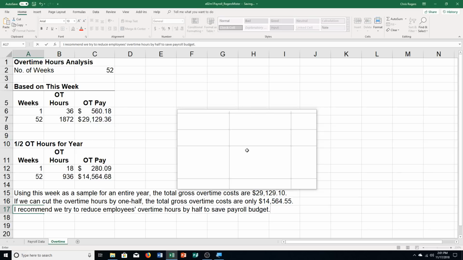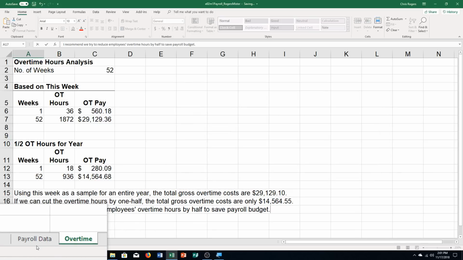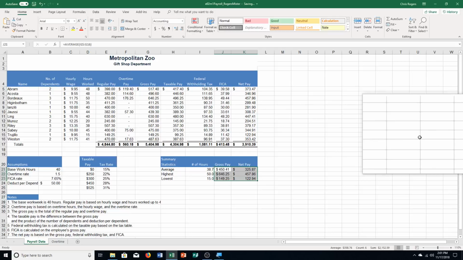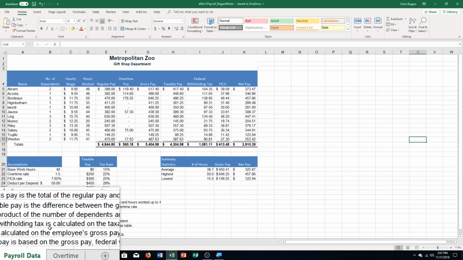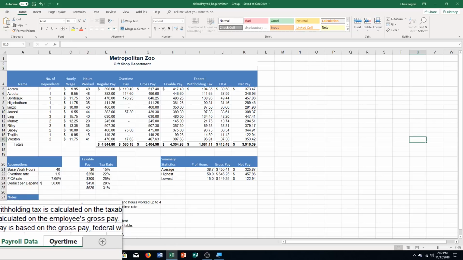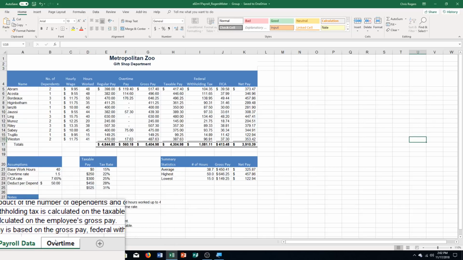All right, so this is how this worksheet should look. This is how this one should look. We do have one thing I believe we need to change here before we save it. So these are how the two look. I'm going to hold down Control and click on my other tab, or excuse me, other worksheet, so both of these are selected because we are going to add a footer to it.